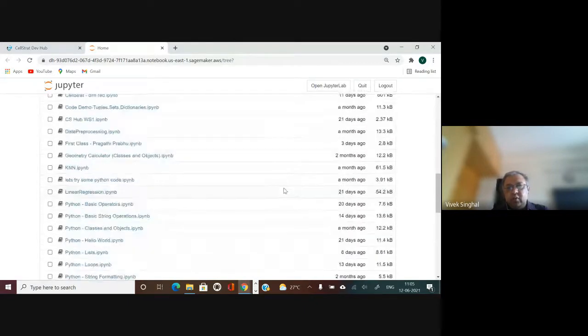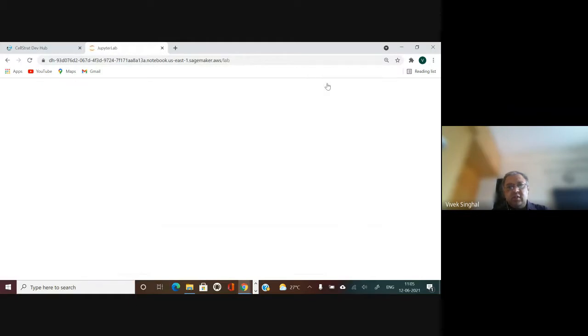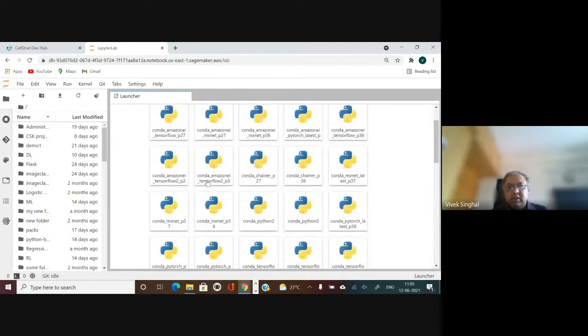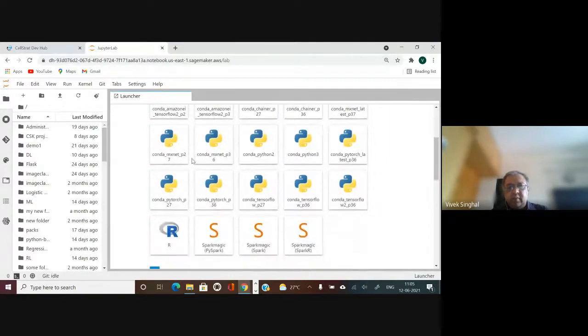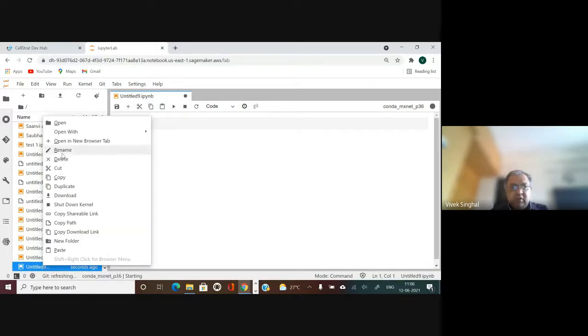You see the usual notebook assigns a SageMaker notebook instance, as you can see in the URL. I choose the more sophisticated version, which is JupyterLab. So I can now start doing projects here as I see fit. It has various interfaces: terminal, console, and notebook. You can see all these kernels here: MXNet, TensorFlow, PyTorch, Conda, Python 2, Python 3. I can instantiate a Python 3 notebook and rename it to my choice of name.